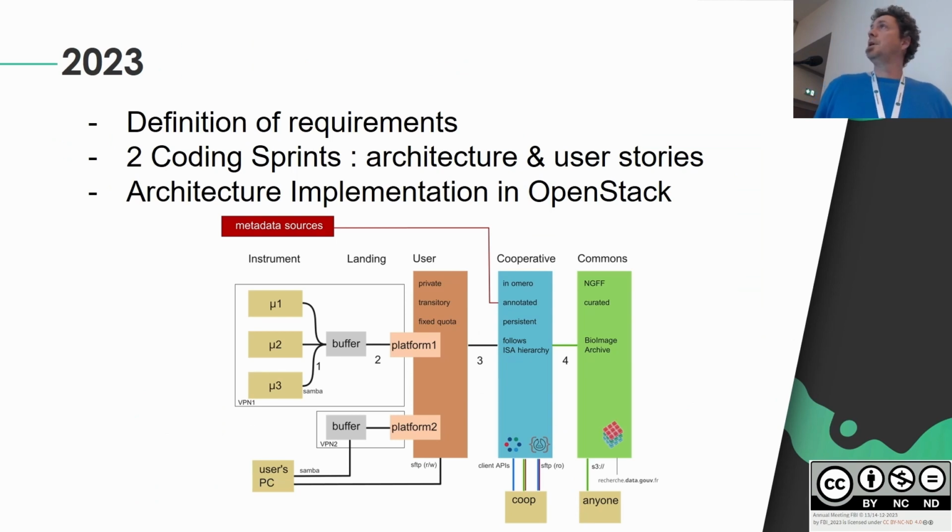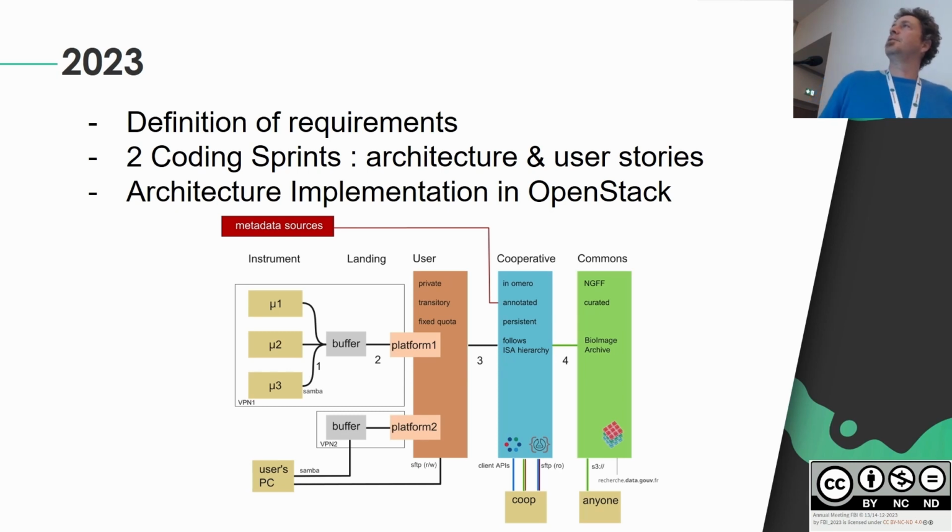So in 23, it took us a lot of time to develop the architectures, what we want exactly to do. From the microscope to the buffer and the platform, it goes in these directions, and we have all the possibilities if someone comes from outside of the platform, and so on. So all the situations, to be able to develop a model of the architecture of the deployment, which would be consistent for all types of users. I will not detail that because I'm not able.